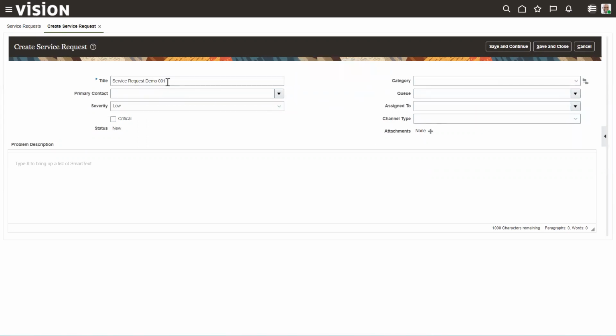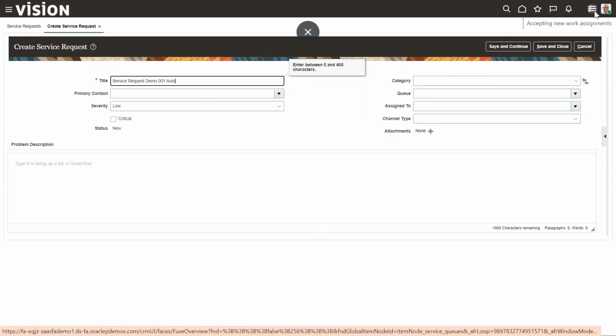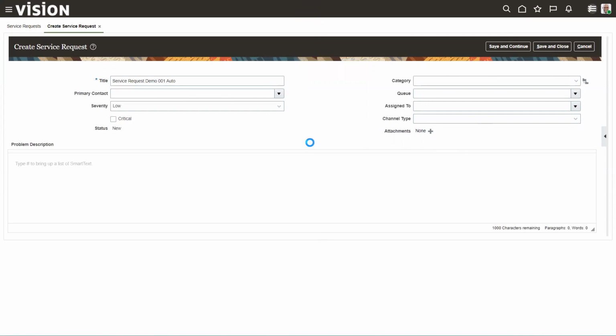We need to make sure accepting new work assignment is enabled. And as soon as the queue gets assigned to this service request, the assignment will work.